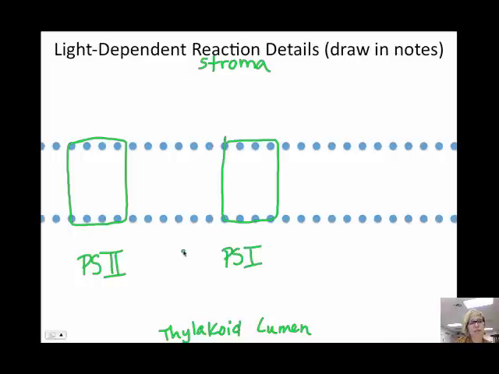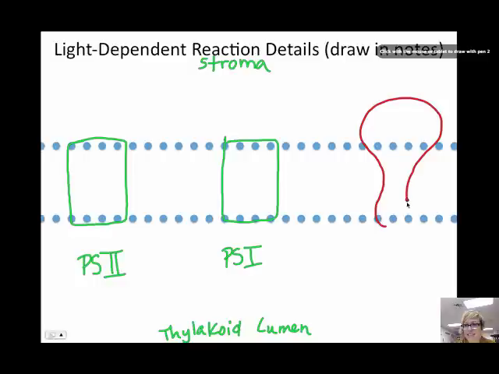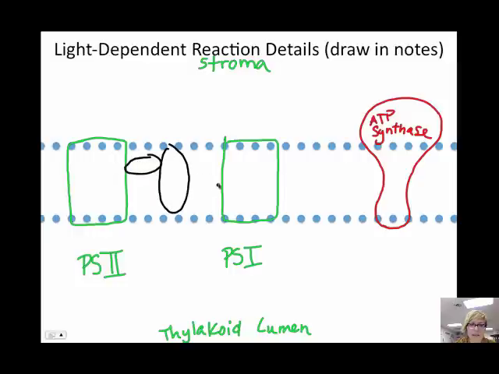The only reason that 2 comes before 1 is that actually, photosystem 1 was discovered first, so it was named photosystem 1. And once they discovered the second photosystem, they just called it photosystem 2. So it's a little out of order and weird, but that's just how it is. We're also going to revisit our wonderful friend, which often looks kind of like this, called ATP synthase. And within the membrane, we're also going to have some proteins. You don't need to know the name of them, but they are involved in the process. Some integral proteins that are involved in this reaction.